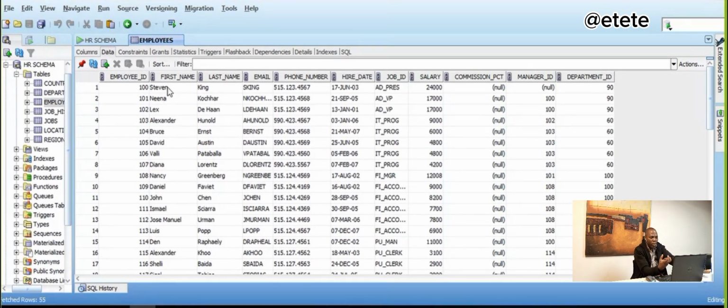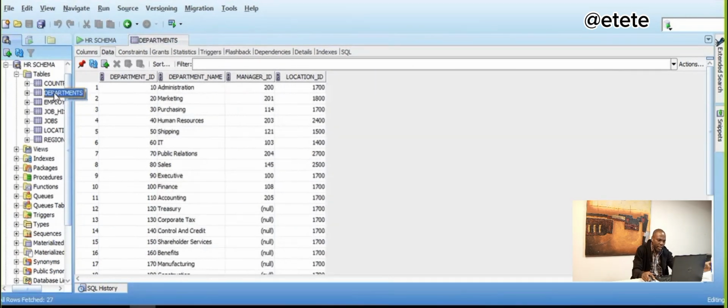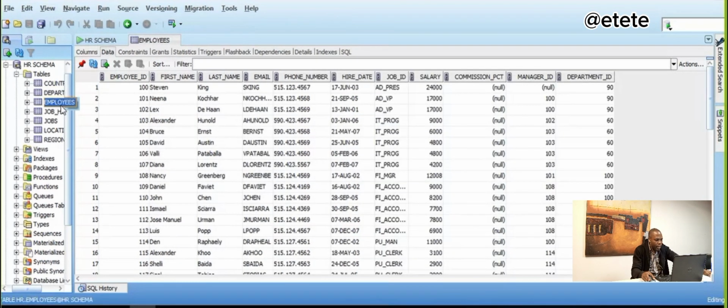Now I'm beginning to pull out information from the data I'm looking at. So if I go to the department table and I click on it like this, I will simply look for 90. The department name for 90 is executive. Can you see it? That means Stephen, Nina, and Lex are in the department executive.